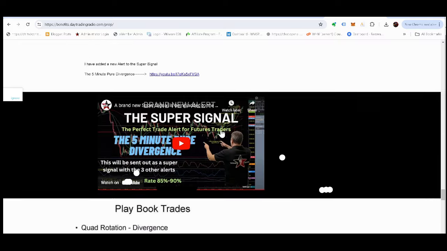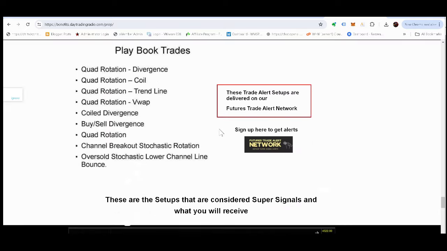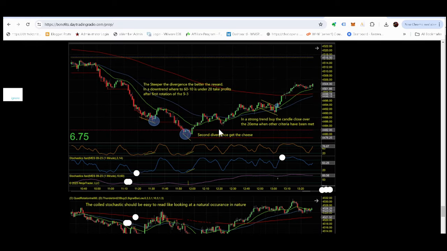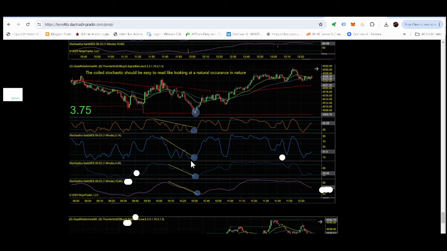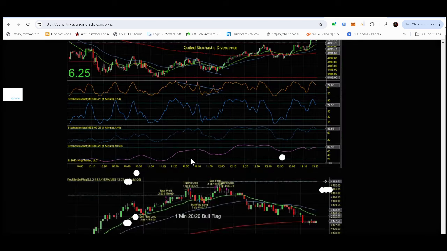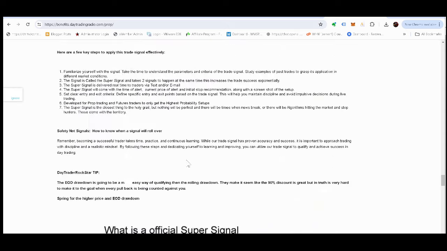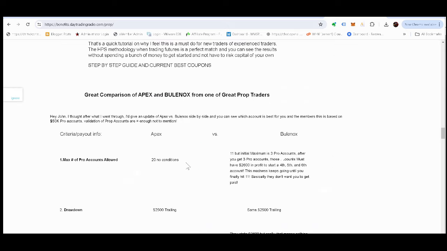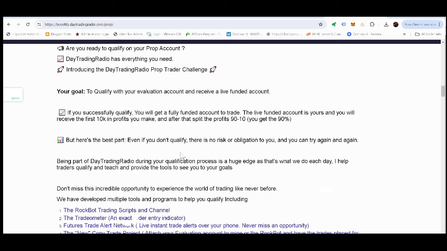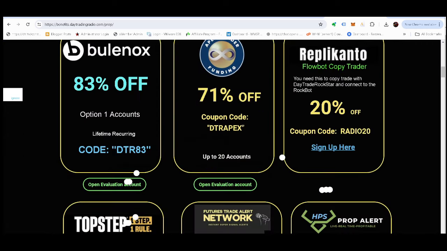If you scroll all the way down to the bottom here, you will see the trades that you should be taking with these prop accounts. This is what I kind of specialize in, sending out these alerts. I just put it down here, so there's some good information on that too, if you happen to find that little Easter egg section all the way down at the bottom of that page on the outside of Day Trading Radio. All right, we'll get back to the accounts.